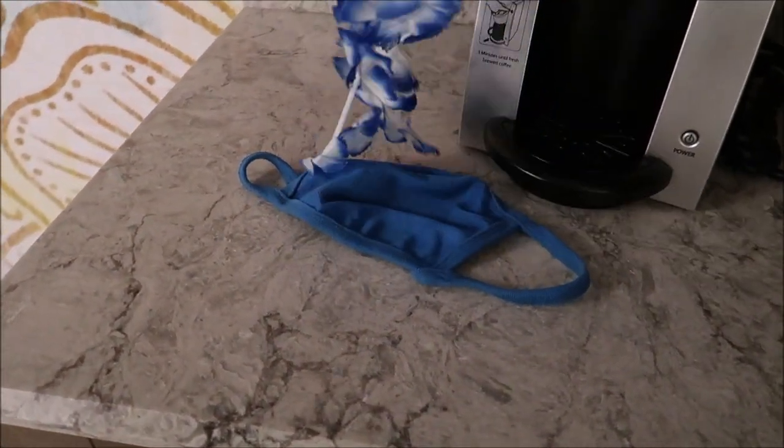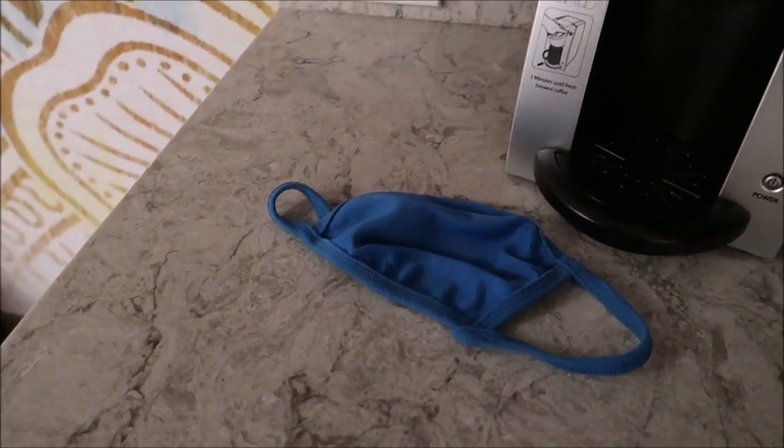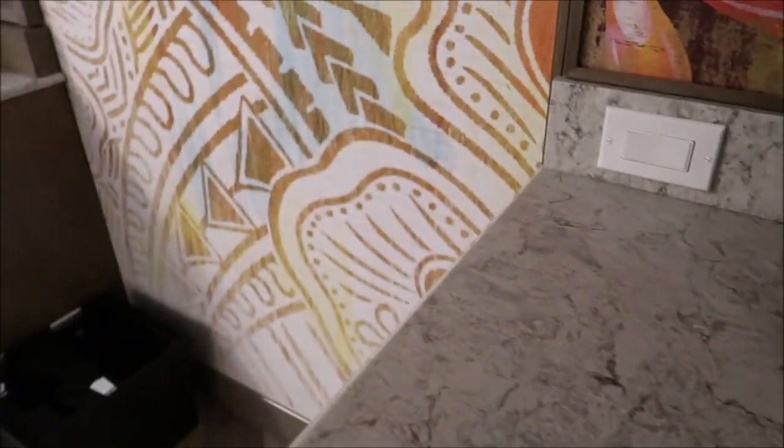Okay, let's go down to the beach now. Gotta go down to the beach. Oh, you gotta put our mask on. You still have to wear your mask when you're walking in between the hallways and going outside. I think I have it right here. Nope, that's a napkin. Where's my mask? Uh-oh. There it is. It's blending in with my lei. And I don't want to forget my lei either. Now we got our mask and my lei.